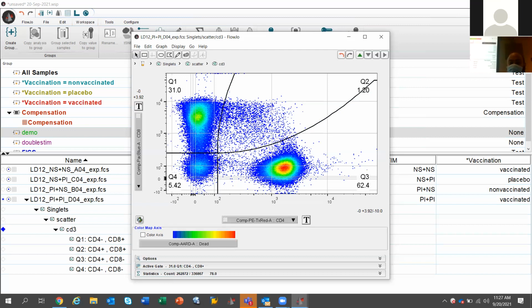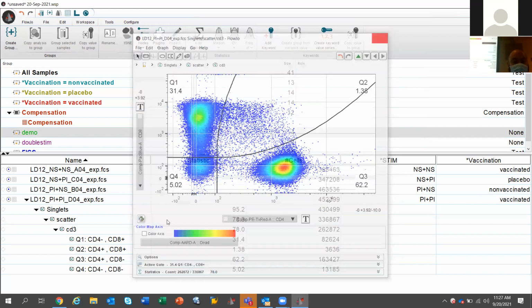So you can now see, before when I was detecting this as positive, when I was being stringent with this population, I put it right here. Now, it's no longer taking into account those events here that we saw earlier as positive, because the curly gates now recognize this for what they are, the result of spread. So this is the actual analysis you would be doing if you're doing a quadrant gate.